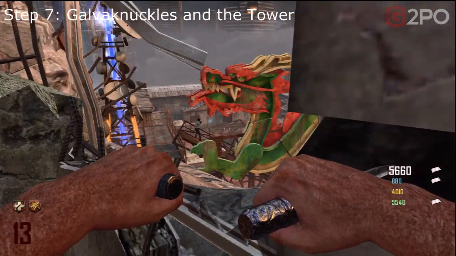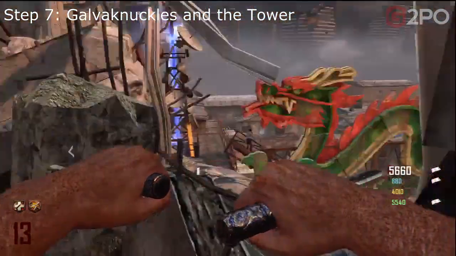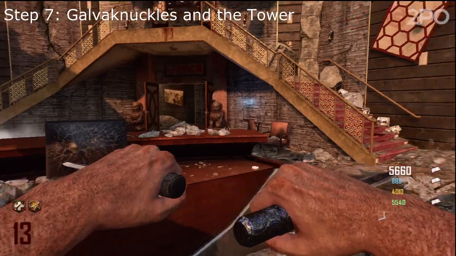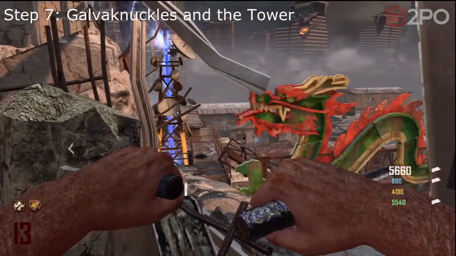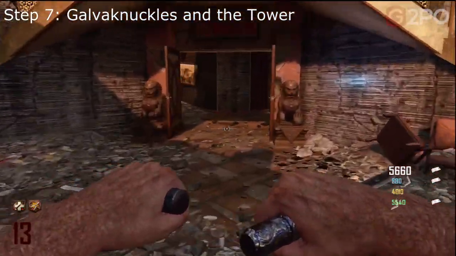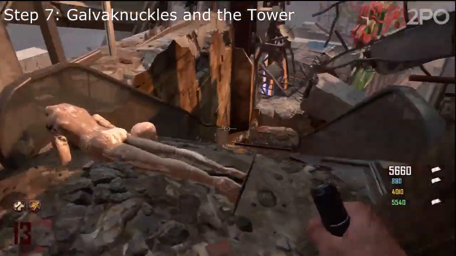Our seventh and final step is meleeing the tower posts in the correct sequence with the Galvanuckles. This is exactly the same as we did with Richthofen, and you define the order in which you need to melee the posts on the tower in the same way. You use the Mahjong symbols. You can do this by trial and error.